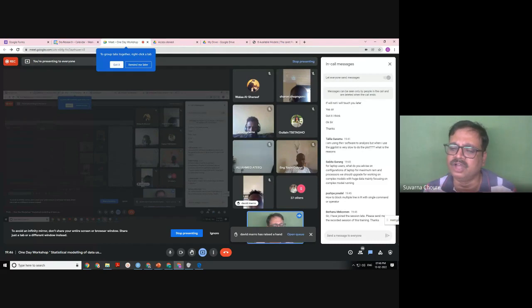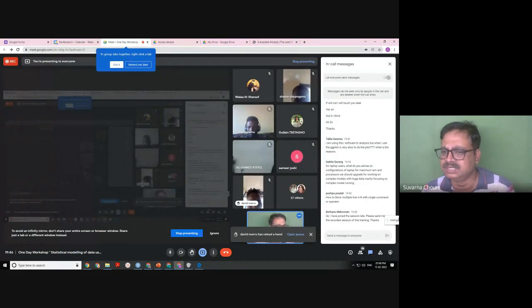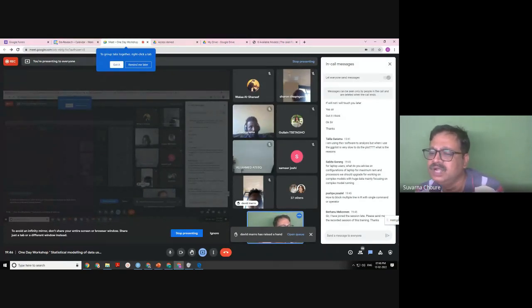A $500 to $750 laptop has this configuration: around 16 GB RAM, i5 or i3 processor of 8th generation or something like that. That laptop works better.